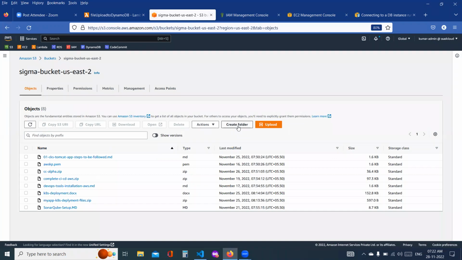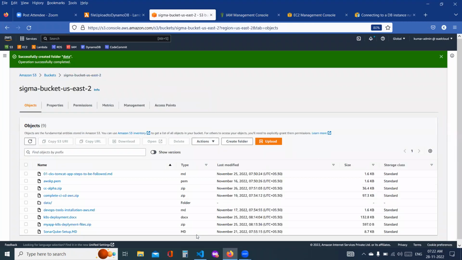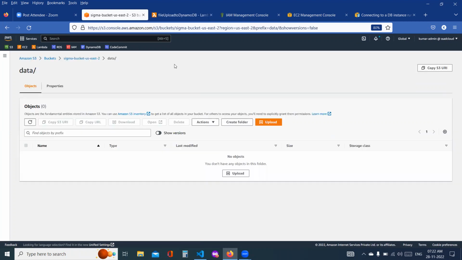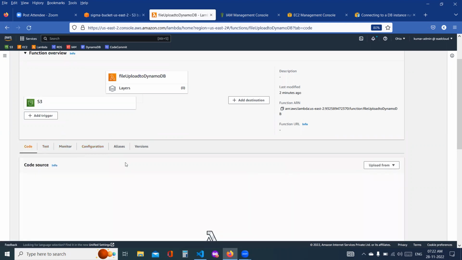Clearly, I don't have any folder, so let me go ahead and create a folder called data. In that folder, I'll upload the JSON file. As soon as the file upload is done, I want a Lambda function to get triggered, and I want to see whether it is uploading the file successfully.